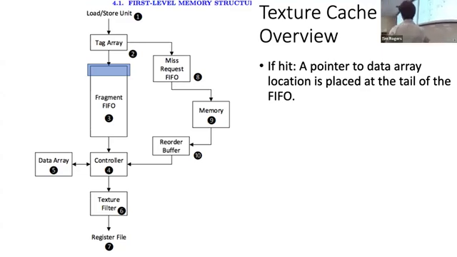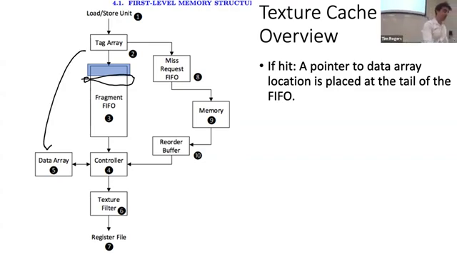So that hit says that I've already loaded this particular block before, but that load may just be right in front of me, right? It might not actually have come back from the main memory system. It may just be sitting immediately in front of me. But in effect, I've merged the two. You'll notice that this is sort of like MSHR merging if you've got many misses in play. And you do have to keep both of these in sync, right? The replacement policy for both has to be synced up, and the sizing has to be synced up, but the tag array is effectively running ahead of what the data array should look like.